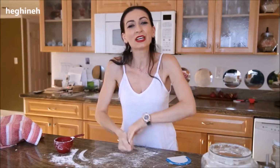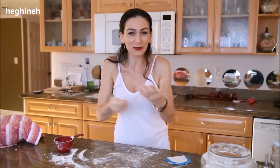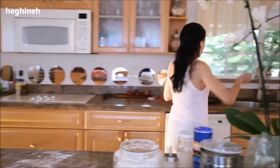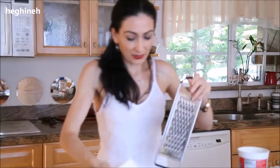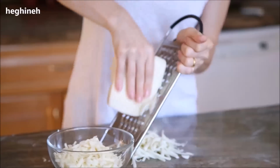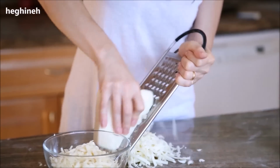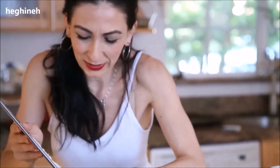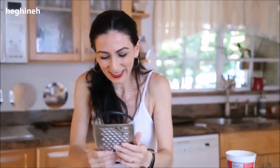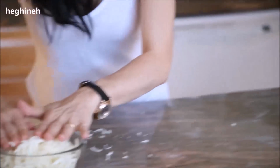And for the filling, we need 2 different kinds of cheeses, yogurt, egg. That's it. So I'll go bring the ingredients, wash my hands, and we'll go from there. For the filling, we need mozzarella, and then we also need some feta cheese. Any feta will work as long as it's salty. That's important. And I don't know how much mozzarella I will need, so I'm shredding a little bit more. And then I'm gonna set this aside.